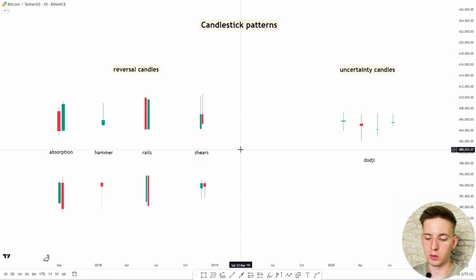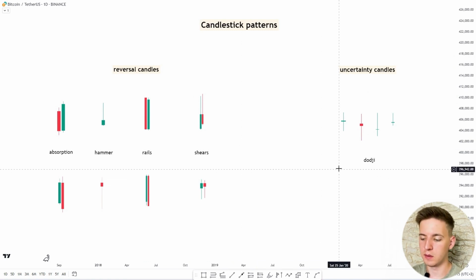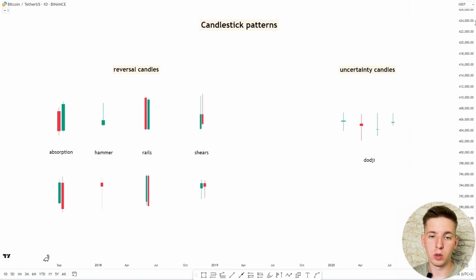All these patterns that we have just studied are reversal type patterns. We also have patterns of uncertainty. They are also very effective, and their common name is doji. So friends, why are all these patterns essentially the same movement in the market? I will briefly explain the logic. So, for example, let's analyze each of these patterns.